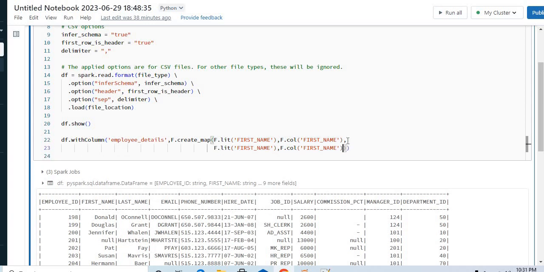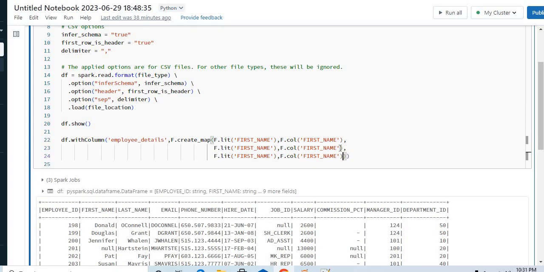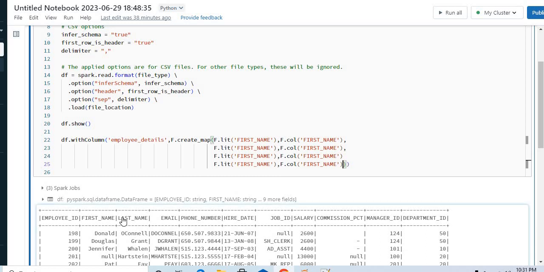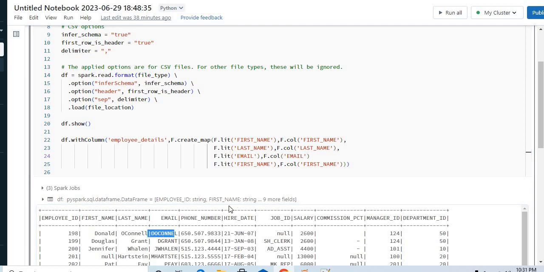I need to do it for four columns. The last name with its corresponding values, Ocknell, Grant and so on. The third one is email with its values, and the last one is phone number. Once I create this, it will create a map with four keys: first name, last name, email, phone number, and their corresponding values.